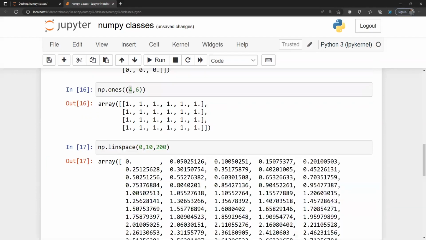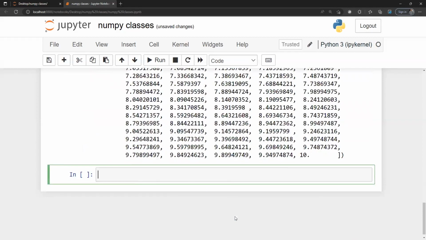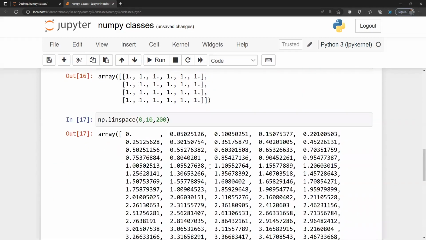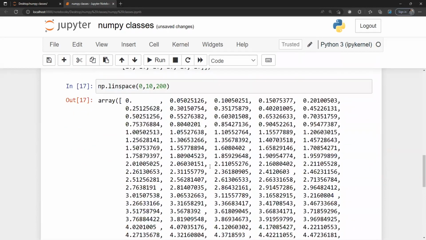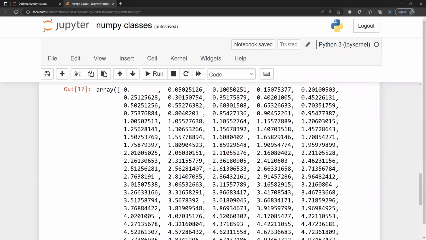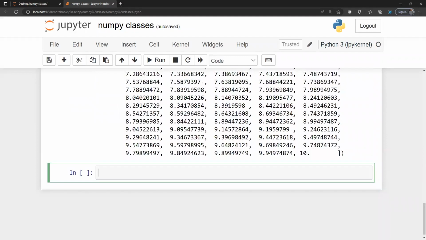So if we click Shift Enter here, you can see we do have massive numbers. So you can create these values, massive random values. Maybe you are creating a certain algorithm that is able to find an optimum value, and you want to multiply it with a certain variable. You can do this in Numpy and generate these values as fast as possible.